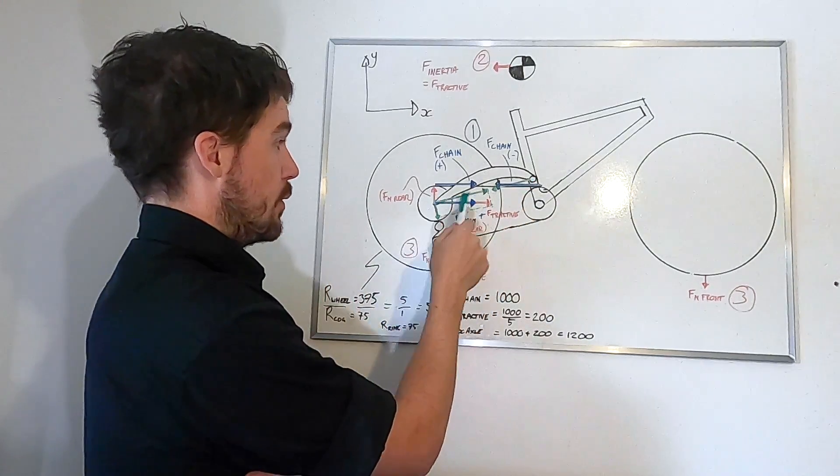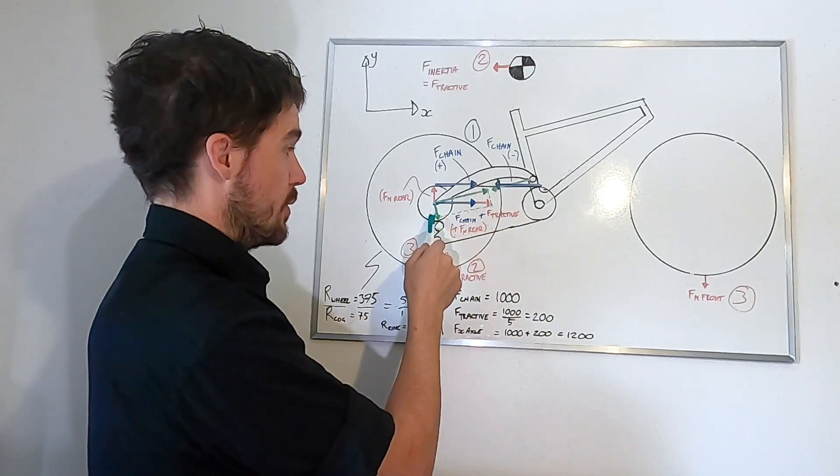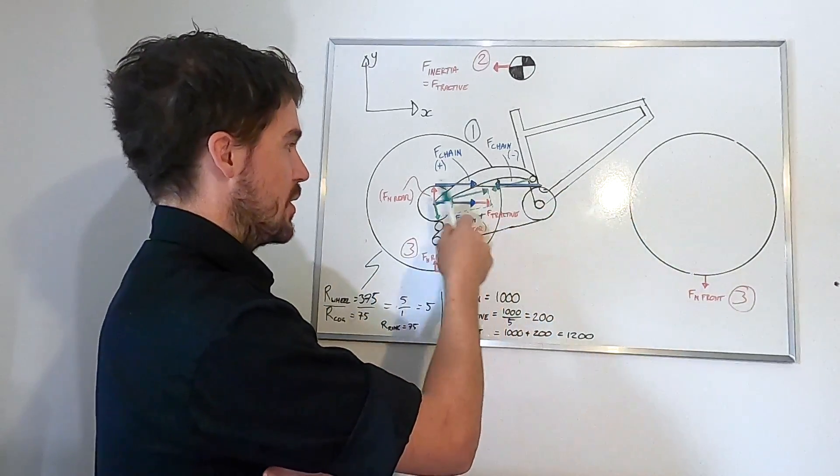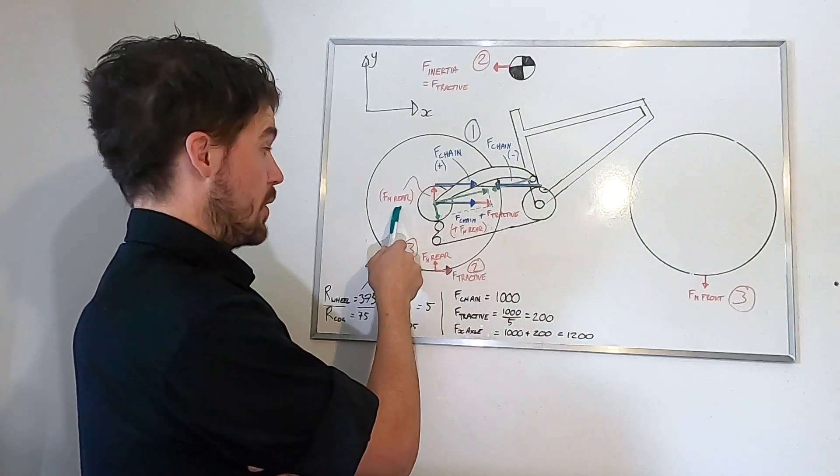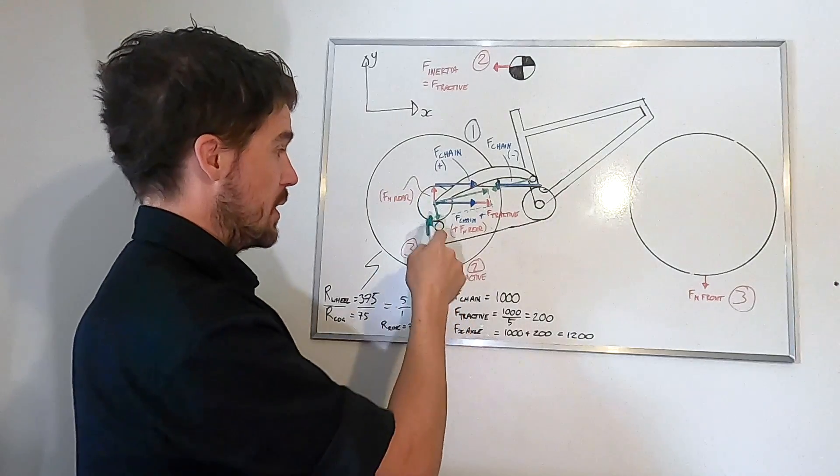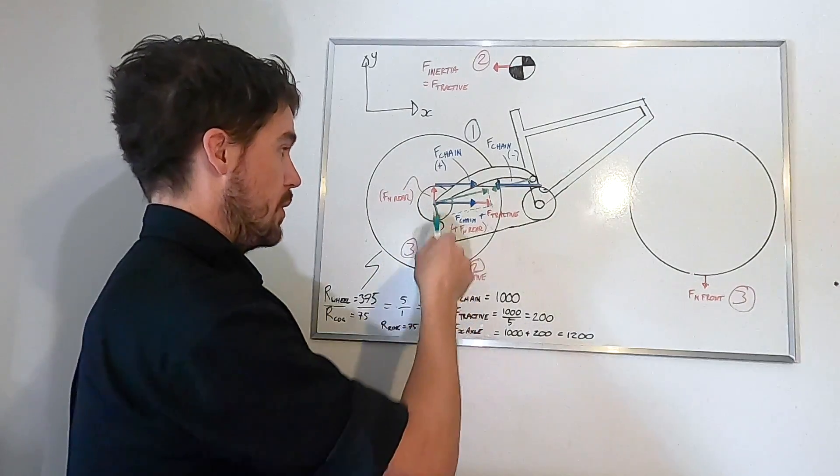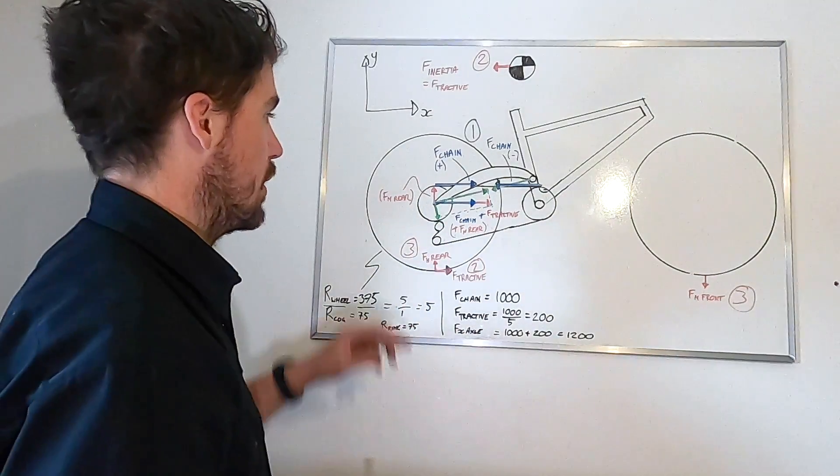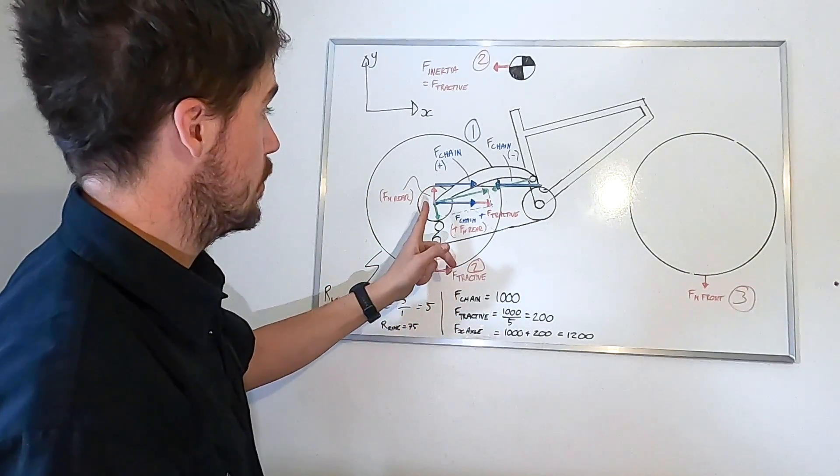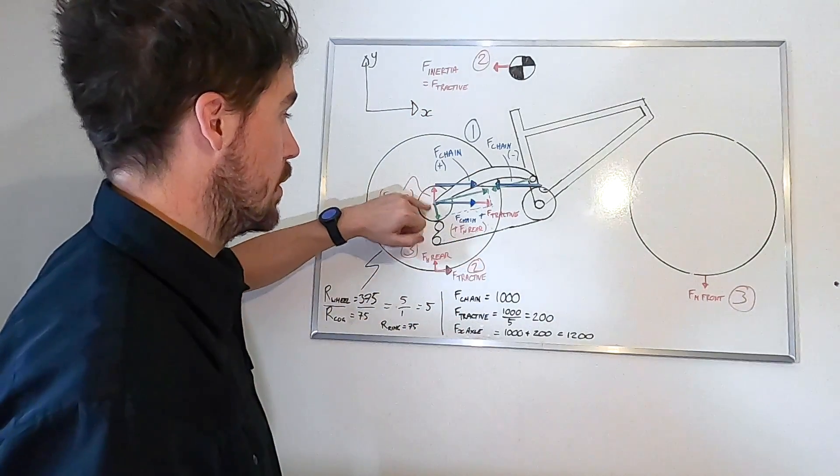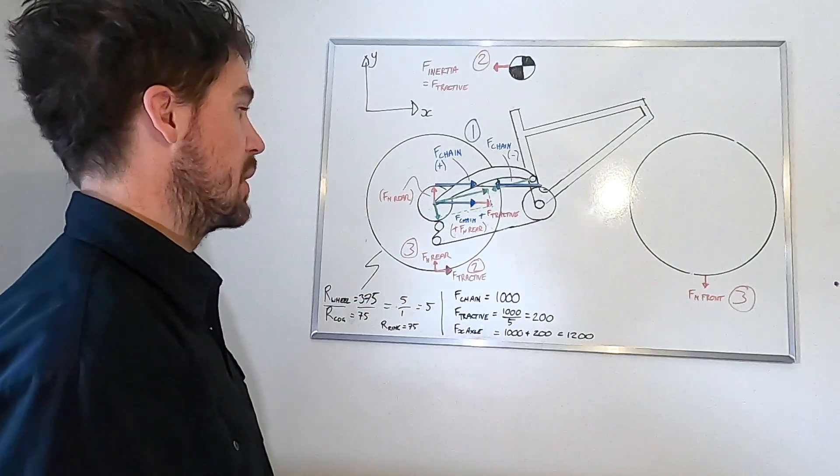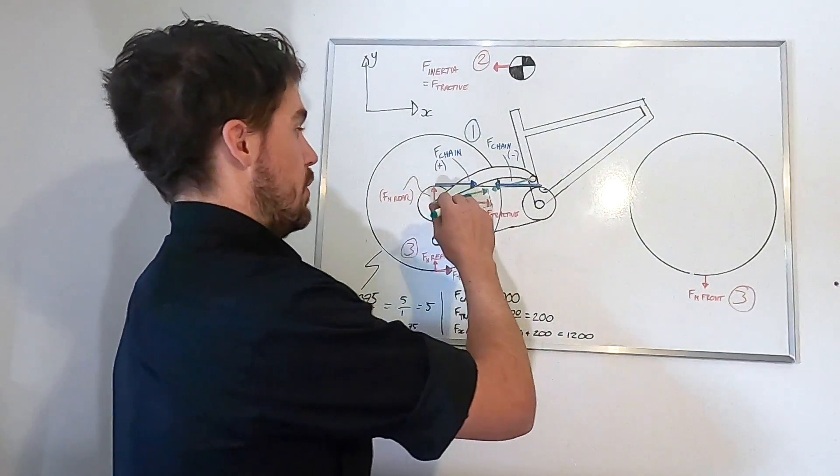And so what that does, that creates this extensive moment on the suspension here. So that's creating this green force vector here, in addition to the driving force vector that is pushing through there. Now, what you'll find is that the vertical component of this is equivalent to the vertical component of this, and so it ends up being only a horizontal acceleration. What we also have, though, is the normal load on the rear tire counteracting this extensive force. So, generally speaking, these two, they're very close to parallel, they're not actually parallel in this particular case, but what the normal force in the rear tire is trying to do is press the swing arm, and what this green one is trying to do is extend it. So if those two cancel out, then they basically disappear.